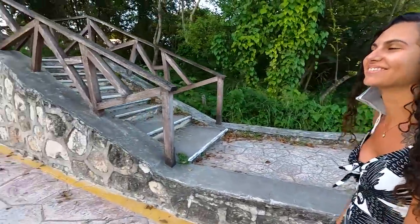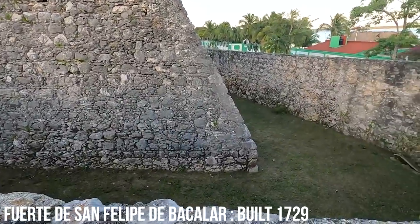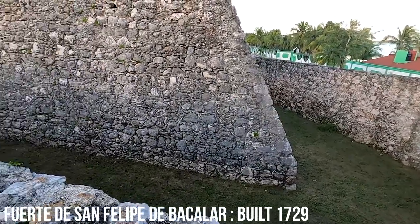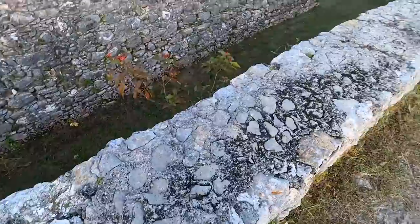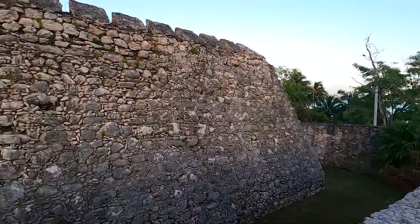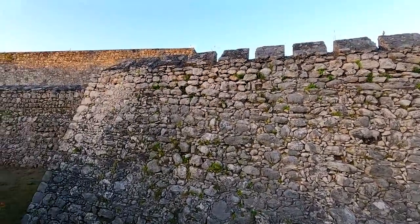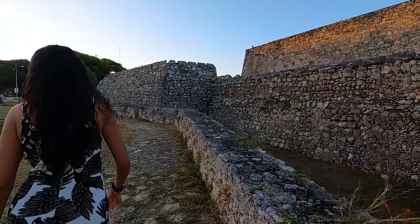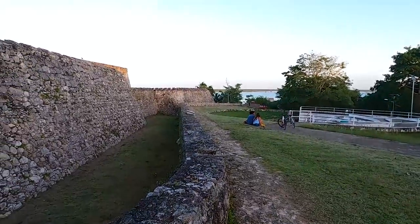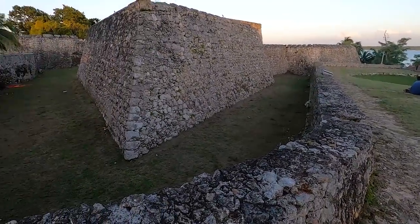So we ended up not entering this place, but this is actually one of the main attractions here. It's an old Spanish fort from the 1700s. I think it costs $5 to enter. We've been spending so much money on attractions in this region that we just decided to give it a miss. We also read that it's kind of small as well. Some of the reviews said that it wasn't really worth it for $5, but it does look pretty cool on the outside. I think there's like cannons and a museum there. So this is right on the main square. Can walk around it though from the outside.